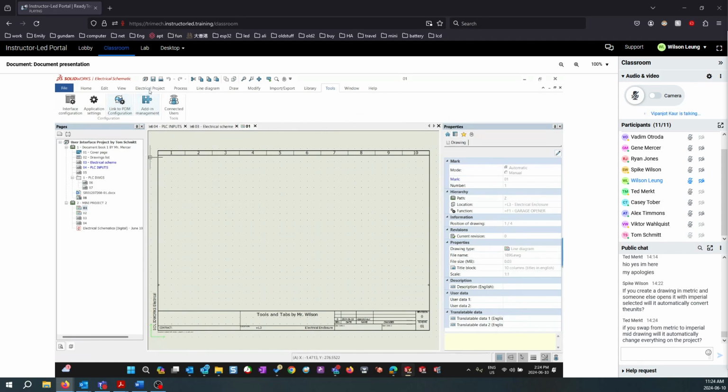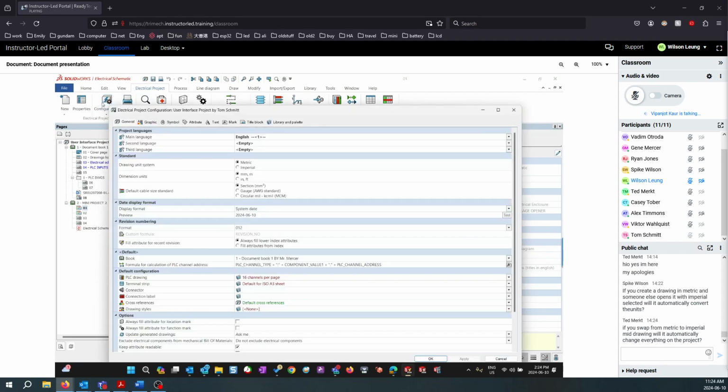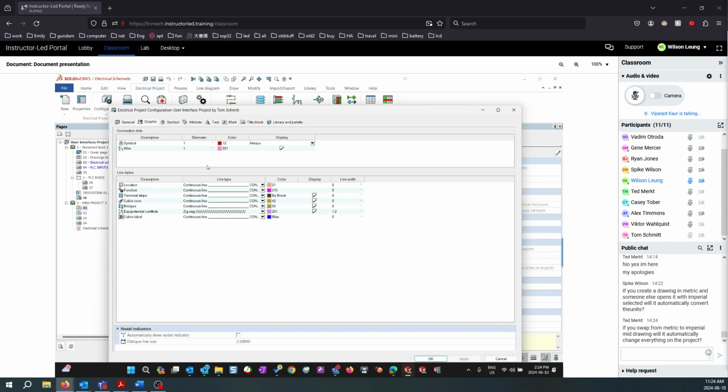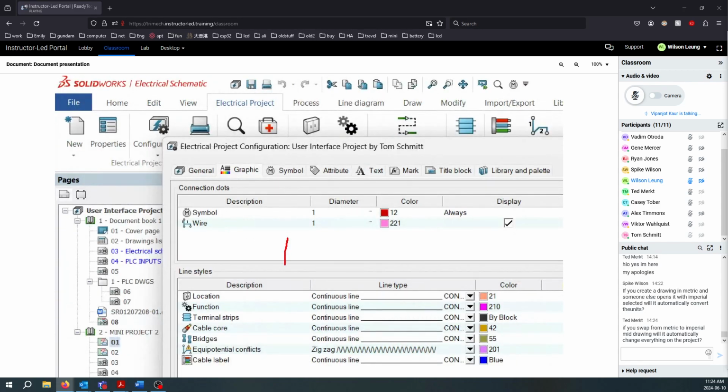So Ted, if I go into my project config, unfortunately, it doesn't do the math for any numerical values you see. For example, if I convert to imperial, which we'll do in our next few steps when we change these properties to save a template, you could see, if we have a symbol and wire, you would see a small connection dot here. So this is my connection dot. The diameter is 1, which means if right now my units were millimeters, it was 1 millimeter.